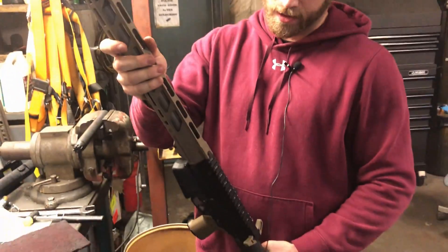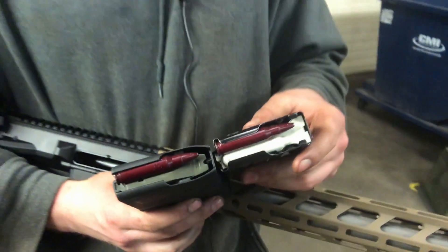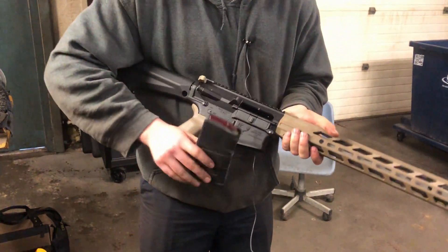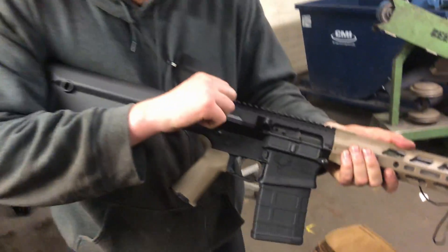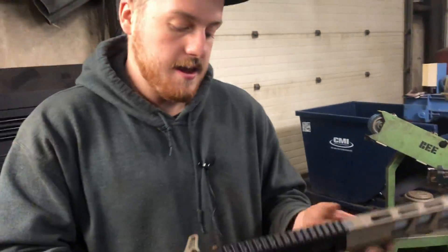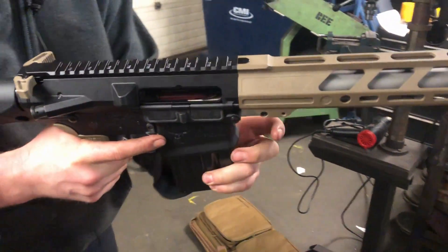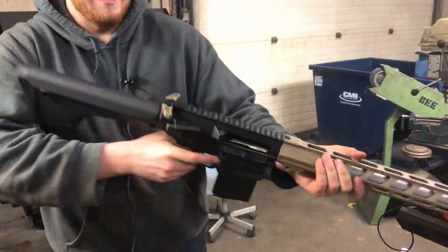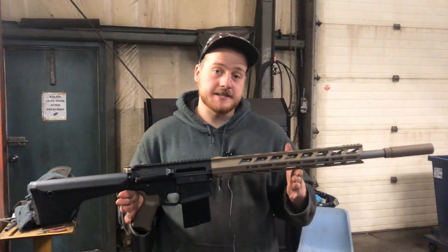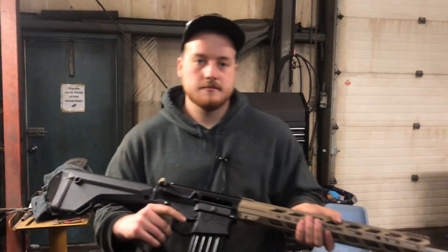Now we've got ourselves a functioning rifle. We'll mount the optic and do some function testing. I brought some dummy rounds — we'll see if it feeds and locks up. I do not suggest ever using live rounds while indoors when testing a gun, because you never know if it could slam fire. Put the mag in with one round, see if it chambers — yep, that's a good sign. Eject the round, try another mag. I would also suggest head-spacing your guns just to make sure everything is proper so it doesn't blow up in your face, especially when you've spent like three thousand dollars on a build.